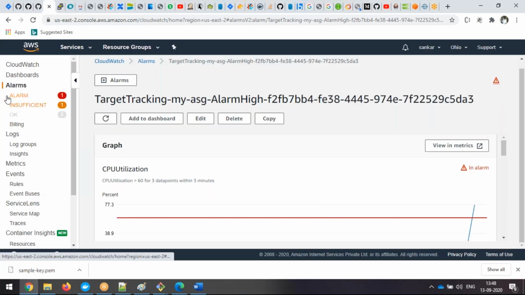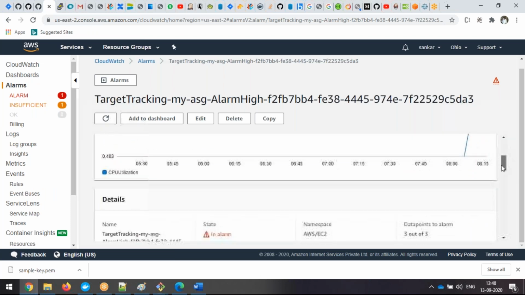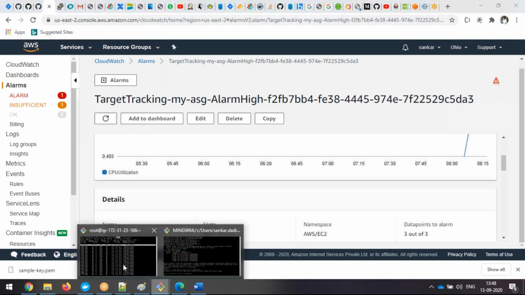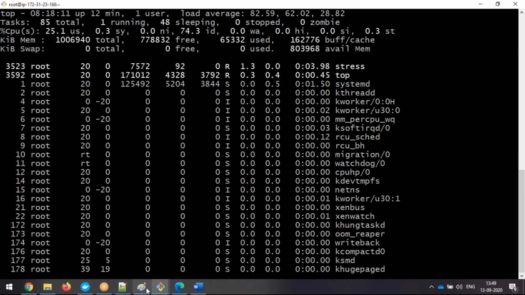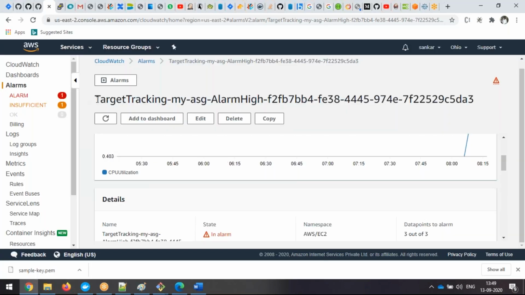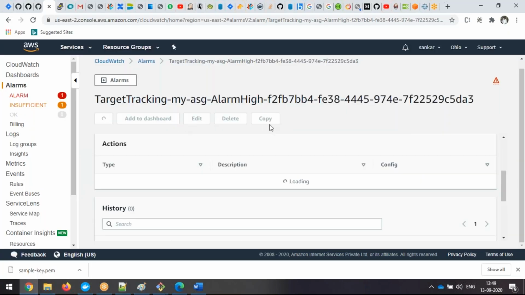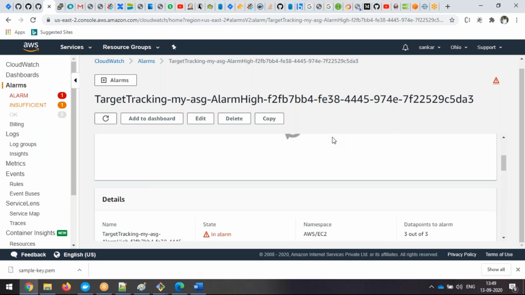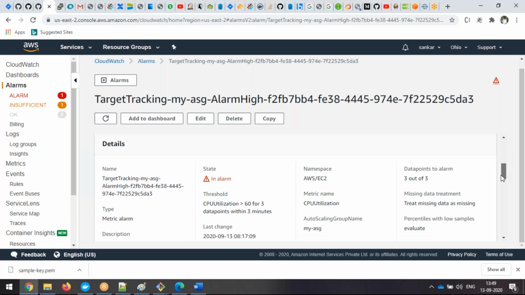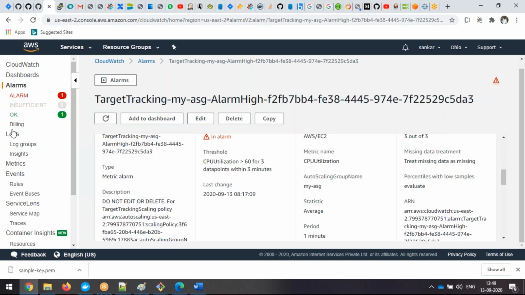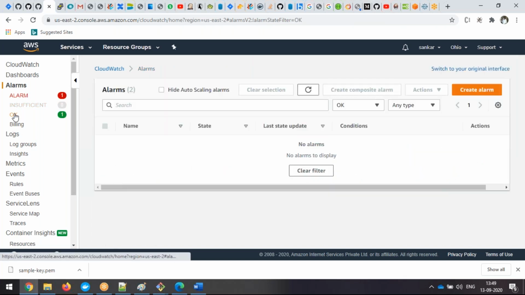Let's see, the in alarm will go to the OK page. See here, still you have 82%, good. Now see here, it becomes okay.